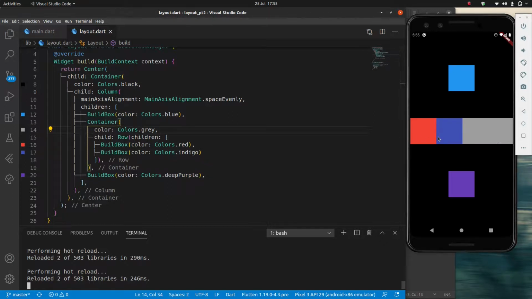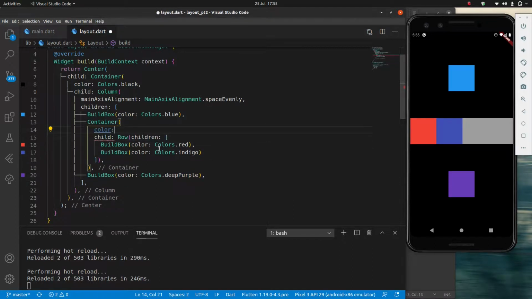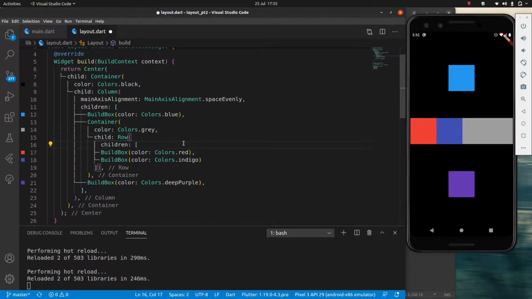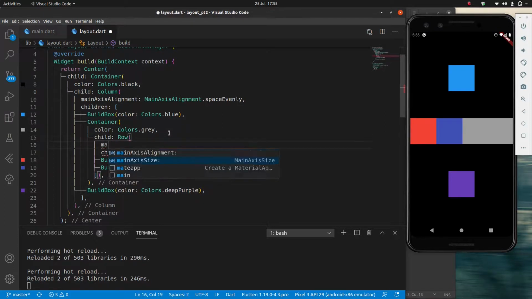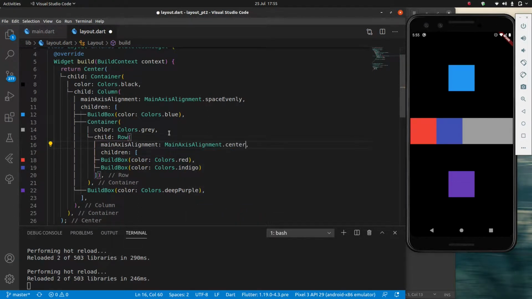So my row is centered, but the children of the row are not centered. If I did want to center them, I could give it another argument here, mainAxisAlignment.center, or one of the space evenly ones, it's also fine.